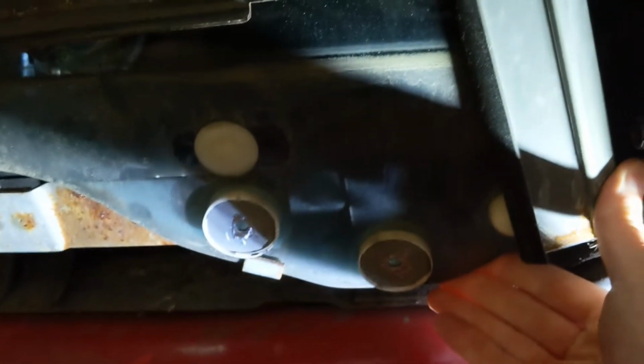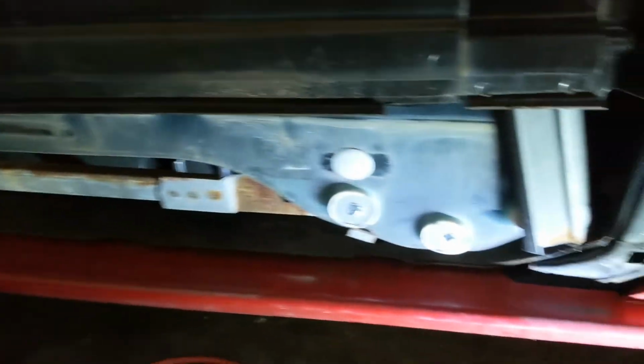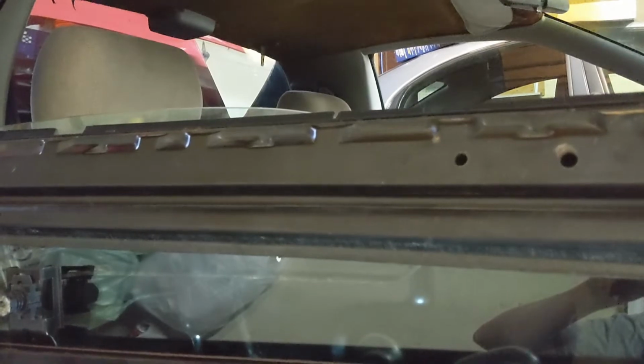But right now, let me double check here. This should be, yep, that's loose. Alright, so I'm going to set the camera down so I don't break anything, and I'll lift the glass out, and then we should be 2 more screws to get the dew wipe out, and then we should be reassembling everything.